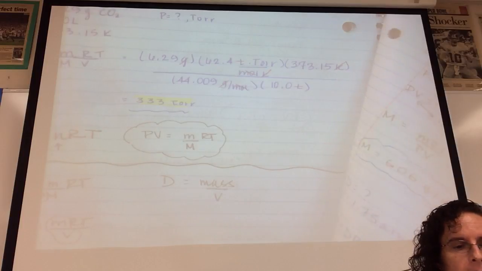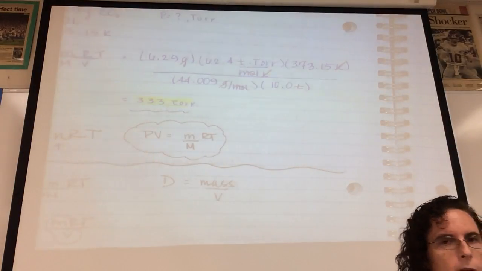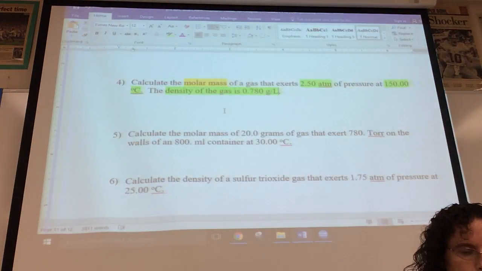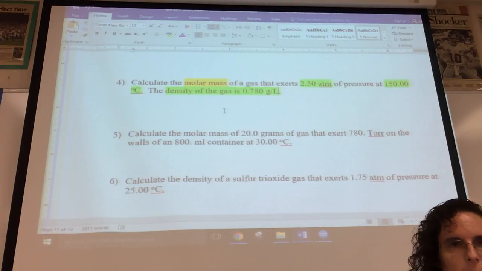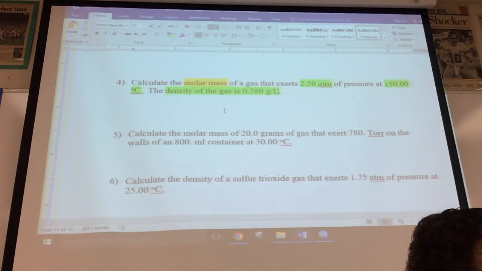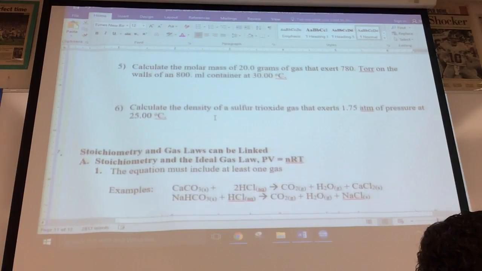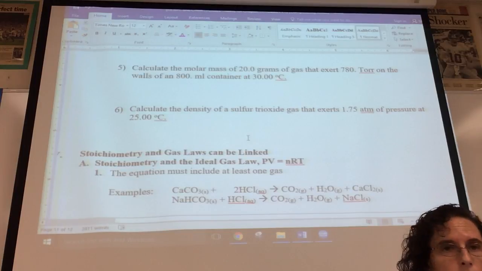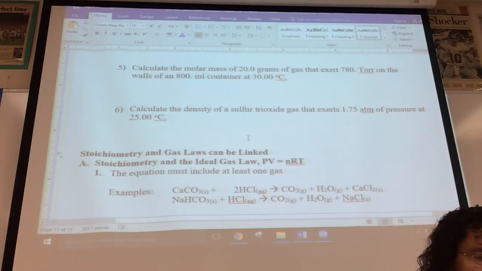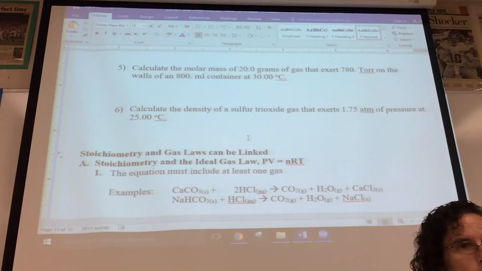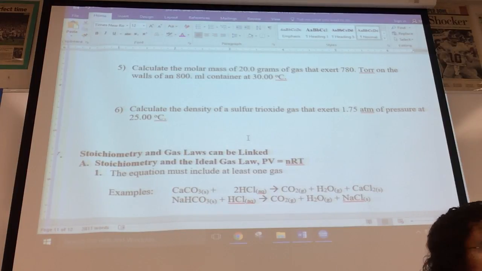Try 5 and 6. I'm going to put them on the screen. If you didn't get 3 yet, you can either copy it in a few minutes or just look at a neighbor's. I just want to put this up in case kids don't have their notes today. So 5 and 6, see if you can do those. We'll check answers. If you're having issues, we'll address them, and then I'll tell you what classwork goes with this, and you'll have some time to work through that.